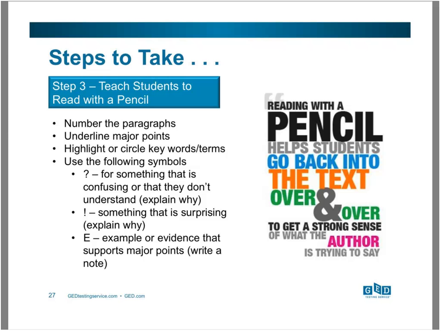So, simple things. Numbering the paragraphs can be one. Underlining major points or highlighting or circling key words and terms. These are all things that you want students to do. And then we've got a couple of symbols, because as students are going through, there may be something that's confusing or something that they just don't understand. So they put a question mark there, but they go a little bit beyond that and actually write down what their question is. It doesn't have to be a complete sentence by any means, but what is the concern that they have?